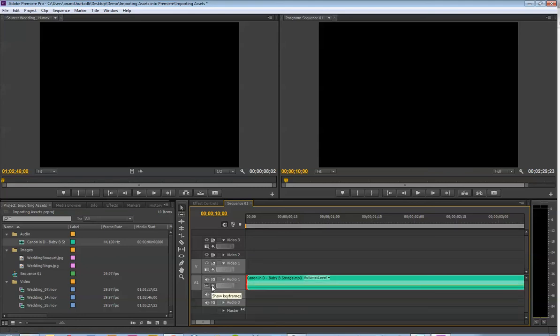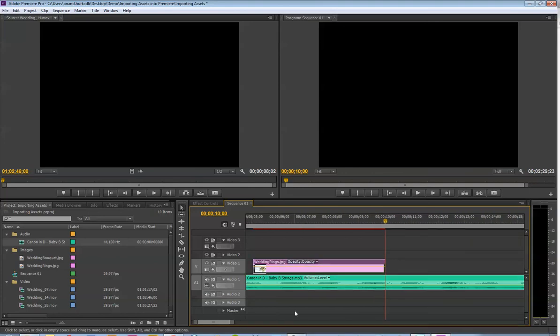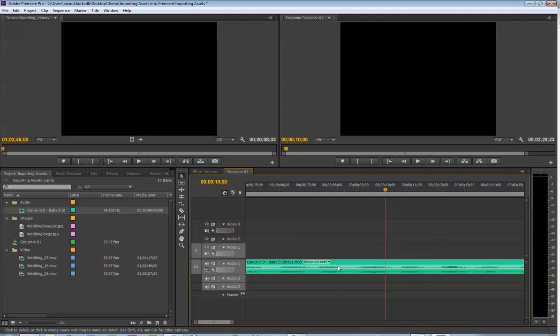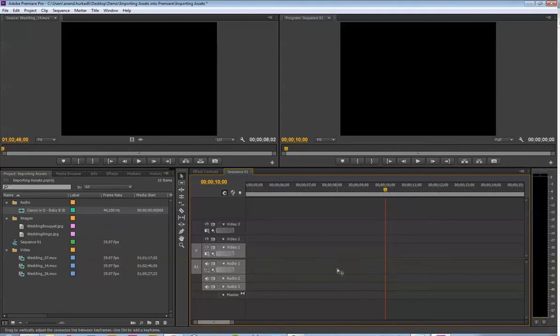And if I need to look in more detail, let's zoom in a bit here. Oops, I already have something in here. Let's get rid of that. You can see that I can see the waveform in there too, so I can see where some of that stuff lines up. So that is the basics of audio.